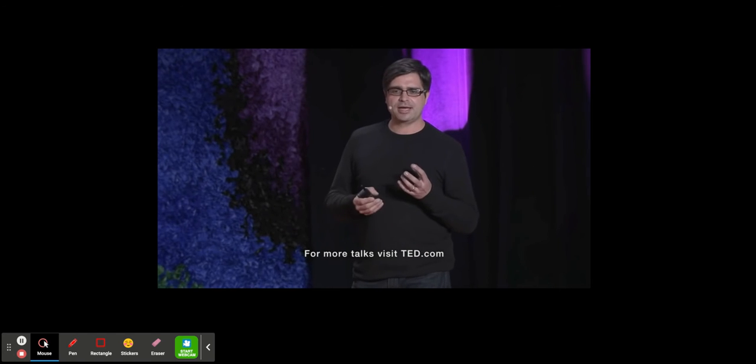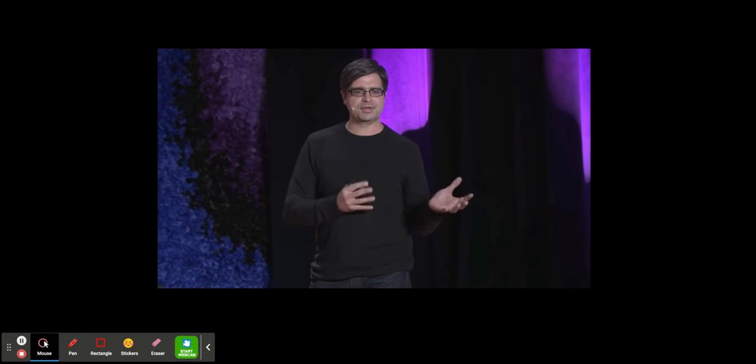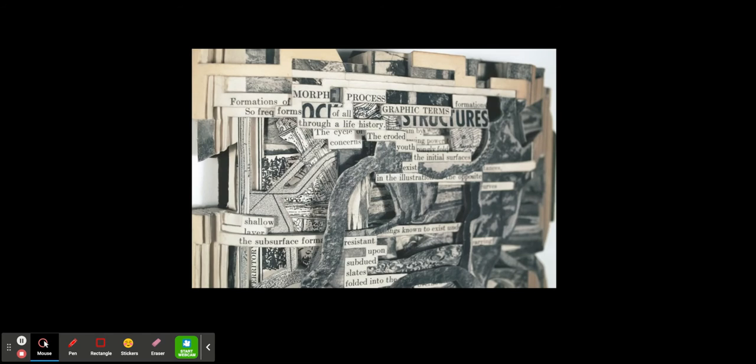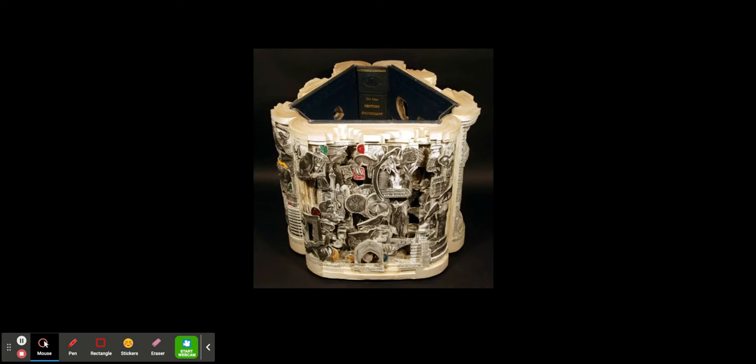So one of the things I do is when I'm carving through the book, I'm thinking about images, but I'm also thinking about text, and I think about them in a very similar way. Because what's interesting is that when we're reading a book, it puts images in our head. So we're creating images when we're reading text. And when we're looking at an image, we actually use language in order to understand what we're looking at. So there's sort of a yin-yang that happens, sort of a flip-flop. So I'm creating a piece that the viewer is sort of completing themselves.